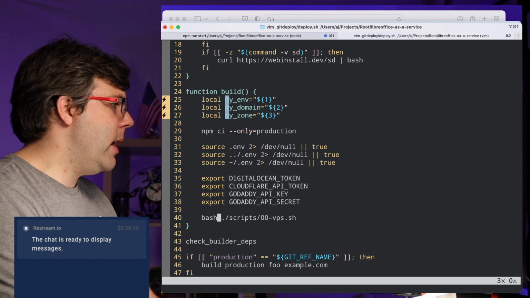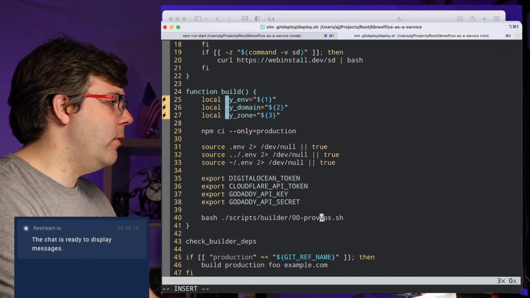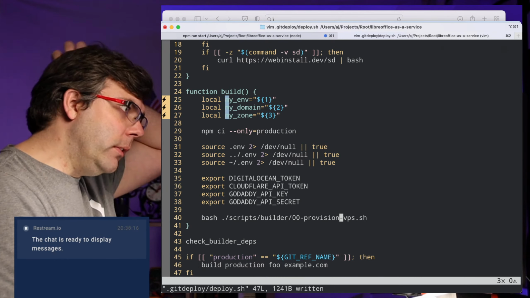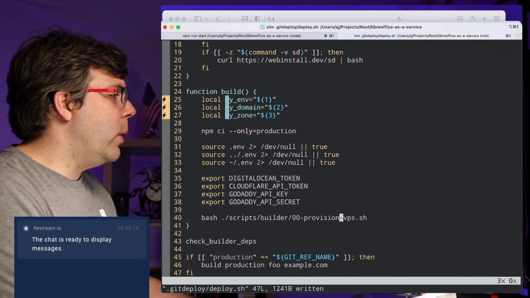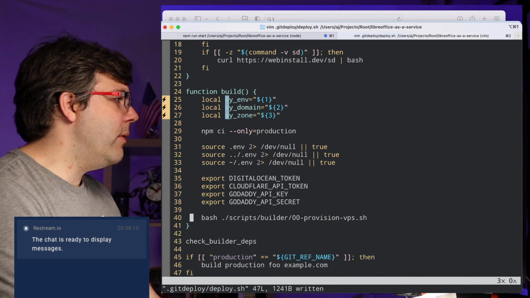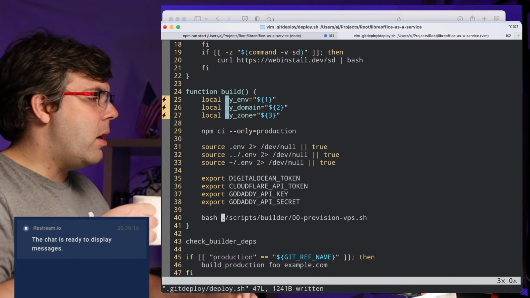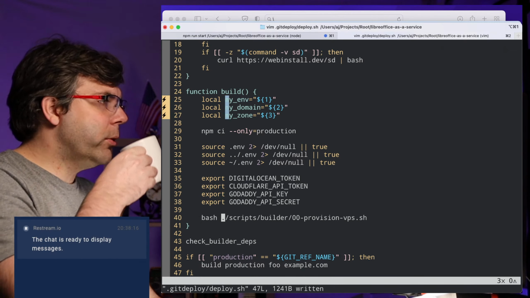And I think I still want that to be here. So this will be under builder. I think I called it provision VPS this time. I'm trying to get something nice built out and a structure that I can quickly replicate in other places and just have it part of things that I do now, to just have an auto deploy built into all the repos.